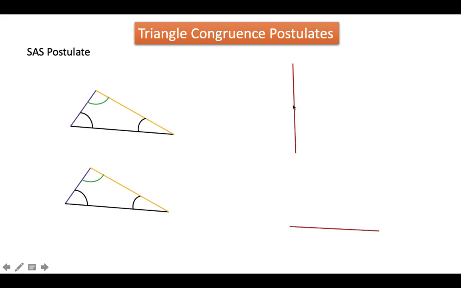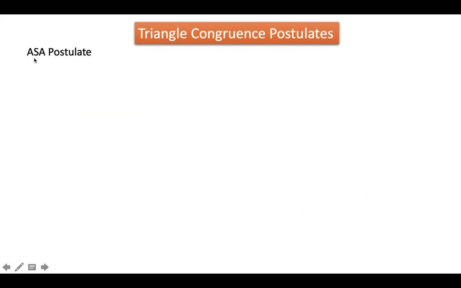So let's say these two sides are congruent, these two angles are congruent, and the other two sides are congruent. This information is enough for us to conclude that the triangles that will be created are congruent with each other by this side angle side postulate. So it follows that the remaining corresponding parts are also congruent with each other. The angles, this angle with this angle, this side with this side, those remaining parts are also congruent with each other by the SAS postulate.